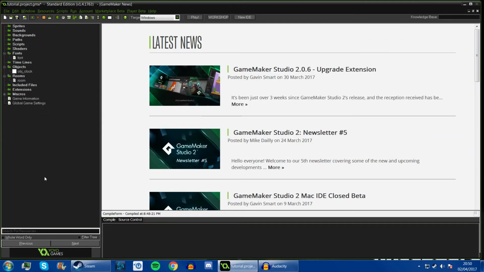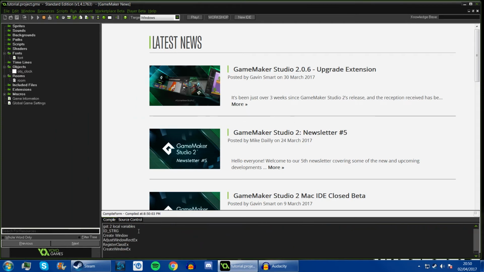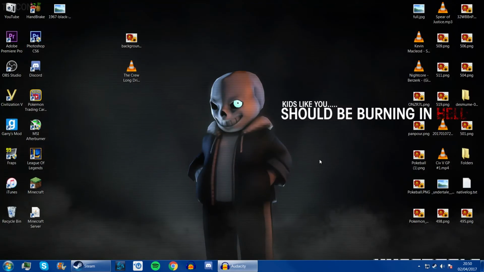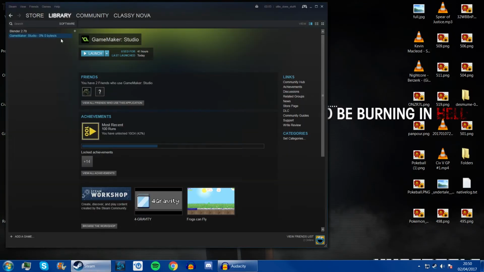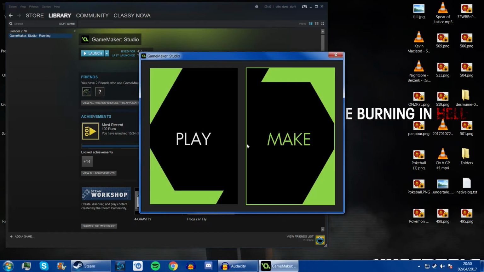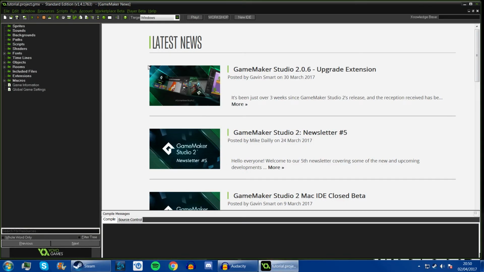So yeah, if I show you this, if I just load this up, just go through all this, and here you go. This is basically it. Now, you could make this a bit more exciting if you wanted to. For instance, what have I done? I've just closed GameMaker. I am so smart. So freaking smart. Hopefully it saved. Yeah, it did save.